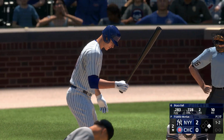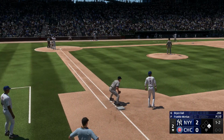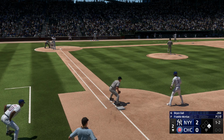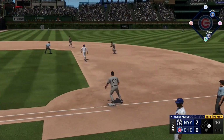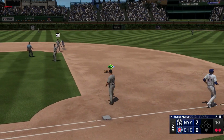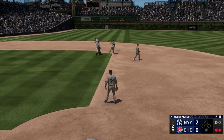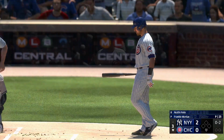Bryce Ball, the next to hit. That is the first baseman. Right. Ball. On the ground, right side. 4, 6, 3. And they turn the double play. This lineup's going to have to find a way to make him work a little harder out there on the mound. I mean, he is just mowing them down.